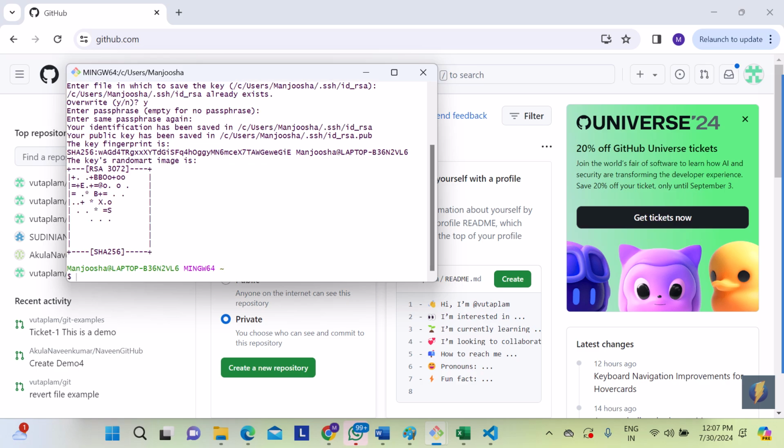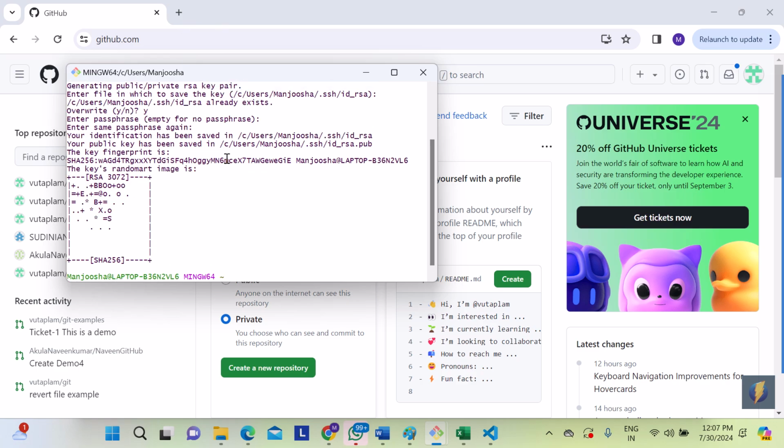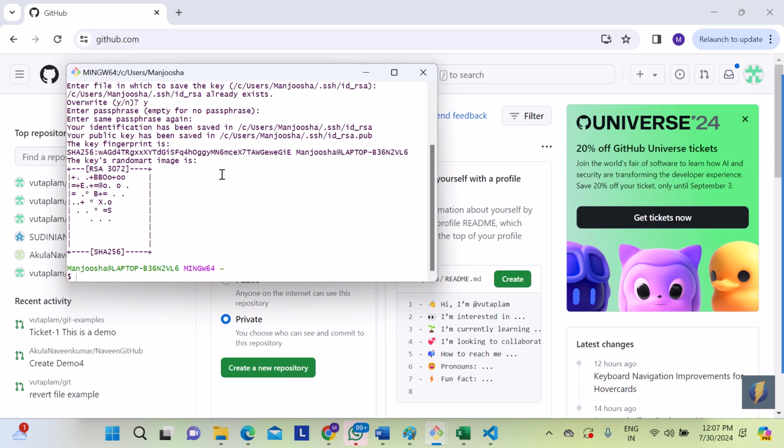So just follow the on-screen commands. Once the SSH key is generated, you need to copy your public key into your GitHub account. So how to copy? cat is a command to display the content of a file. Usually your public key is stored in your home directory. The home directory shortcut is the tilde symbol, which is below the escape key. So tilde slash .ssh slash.